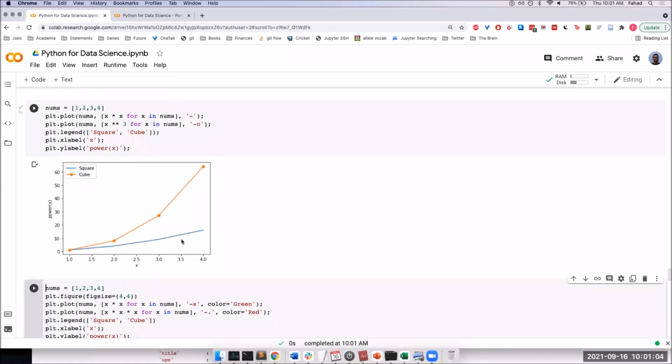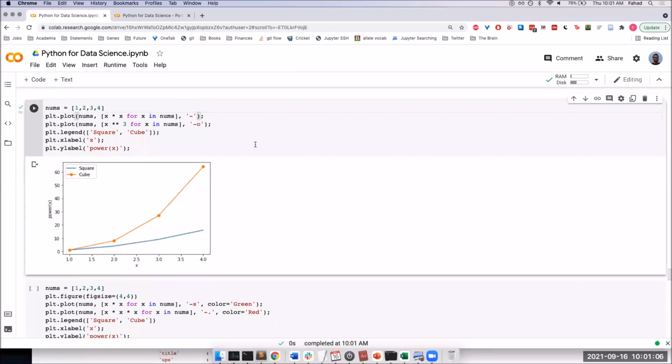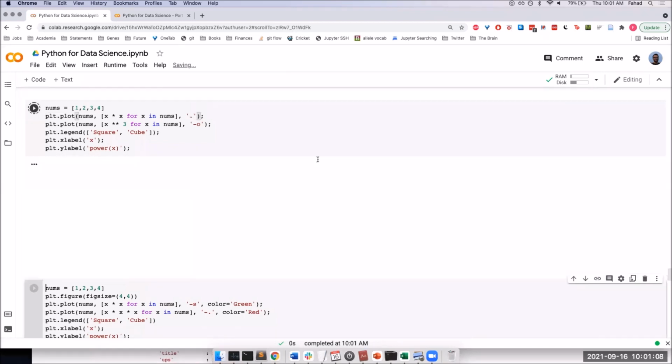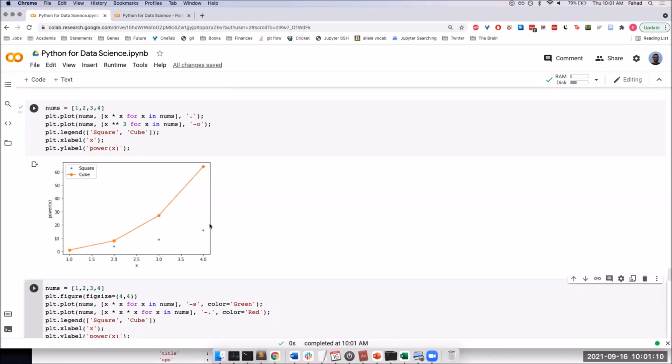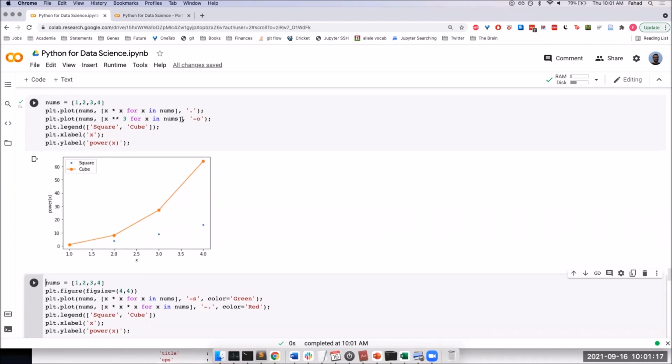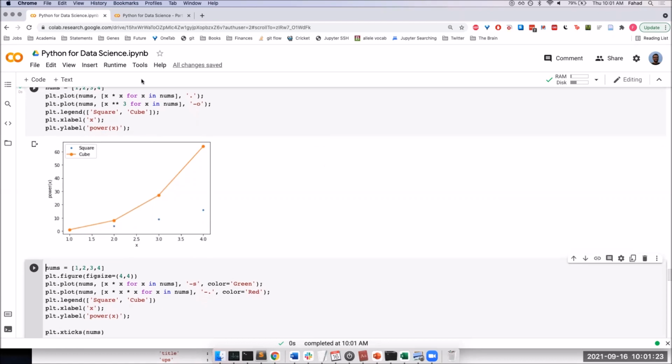The blue line that you can see here, that's simply the dash. I think if you set it to just dot, it's a different argument as well. So it just plots dots instead of connecting them with a line. We've just plotted 2 here as an example, but basically you can play around with these parameters and see what gives you what kind of plot.